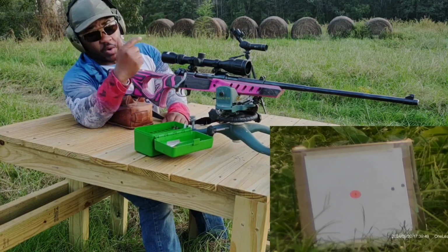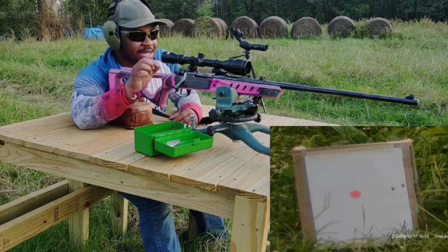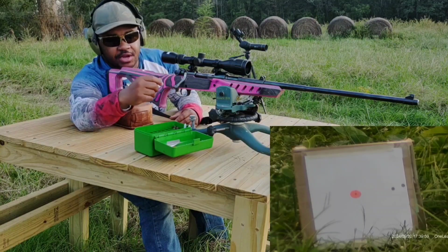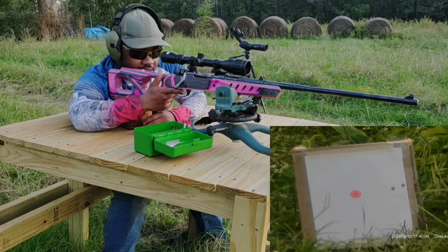But this thing has a crazy long barrel, and it's got this weird pencil like rib thing going. So I figured if it's going to mess with any of my barrels, it will be this one. So I don't have it on here. I'm just going to shoot till I start getting good groups. When I get good groups, then I'll throw the magneto speed on. All right.